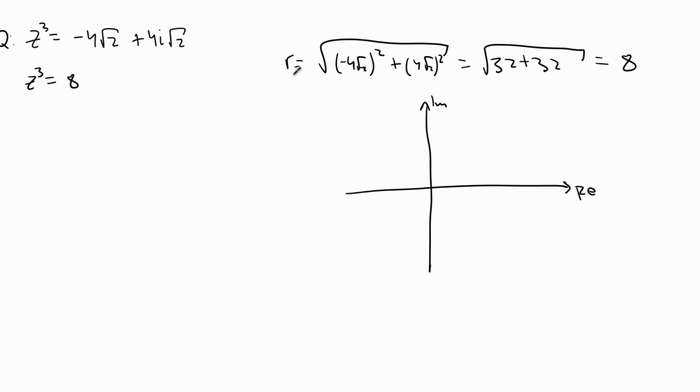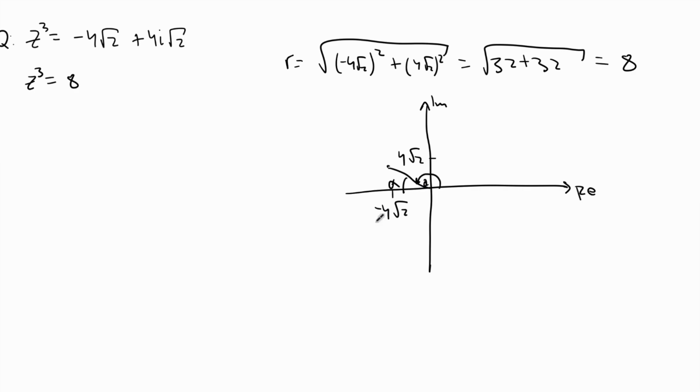say we have here 4 square root 2, and we have our real part is negative, so it's going to be somewhere here, minus 4 square root 2. And this is going to be our modulus right over here, and this is going to be our theta right over here. Drew it a bit small, but anyways. So what we can do here is find this angle right over here, call it alpha, and then we can subtract it from 180 degrees to find theta.